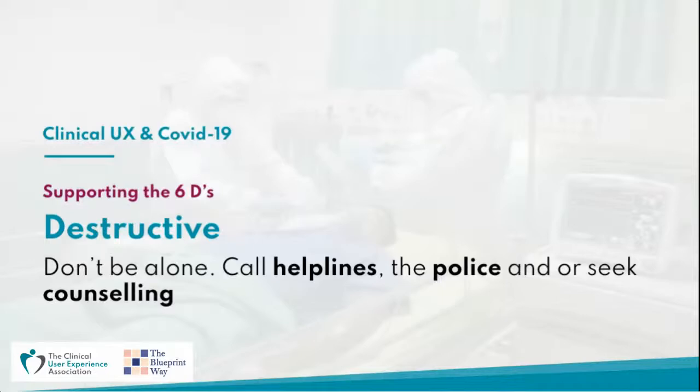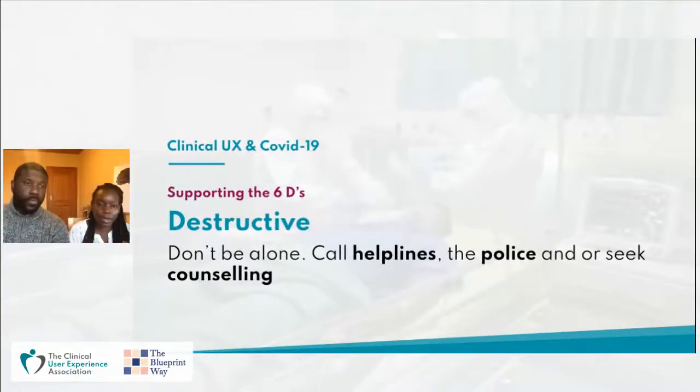The same goes if you or someone you know is having suicidal thoughts or is self-harming. Please seek your local suicide prevention helplines. Please call the police if you are with someone who's wanting to commit suicide. And again, it's helpful to see a counselor or a therapist at this time to work through any anger that's at the bottom of this destructive behavior in a safe way, by identifying the goals that are being blocked, but also helping you process the grief and loss that is happening, because so much is not happening in this time.